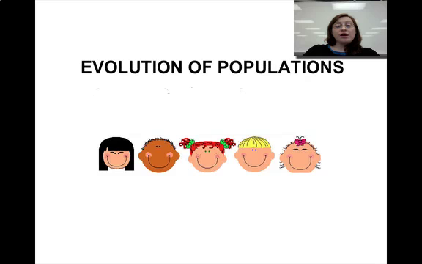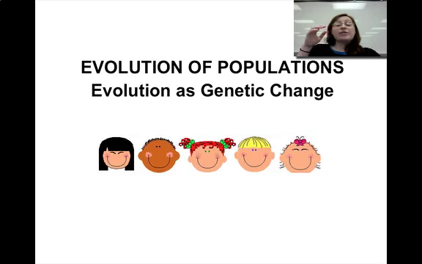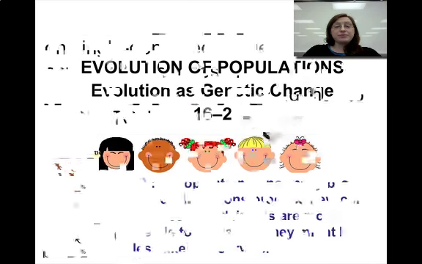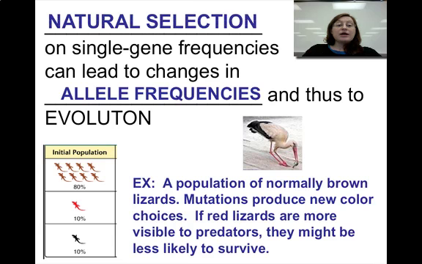All right, so now that we have covered the basics of allele frequency, let's look at some things that can cause our allele frequencies to change. Natural selection is obviously going to be a large part about changing allele frequencies, and this will lead to evolution of a species. Here's a great example. Let's say there's an initial population of lizards and they are mostly brown. But through random mutations, we have introduced two other phenotypes.